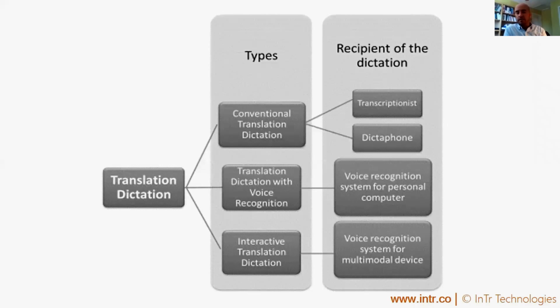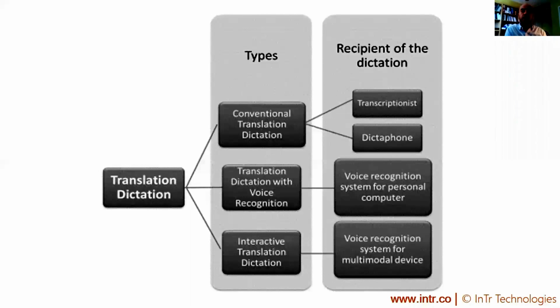So until very recently, it was a very common practice. But now with voice recognition technology, we're starting to bring this back. Conventionally, back in the 60s and 70s, as I just said, the translator would speak the translation to a transcriptionist or would use a dictaphone. Now we have the option to do it with voice recognition software for a personal computer, if what you have is a PC. But where we want to get to is interactive translation, where the voice recognition software is embedded on a multimodal device. And we're going to get to what multimodal interaction is.